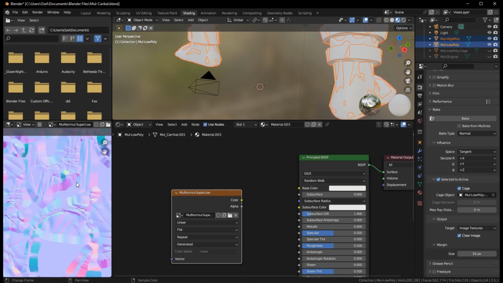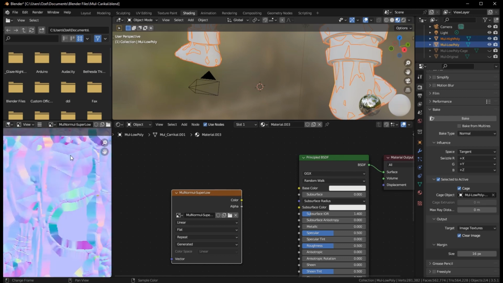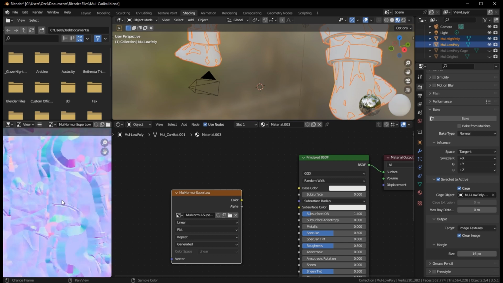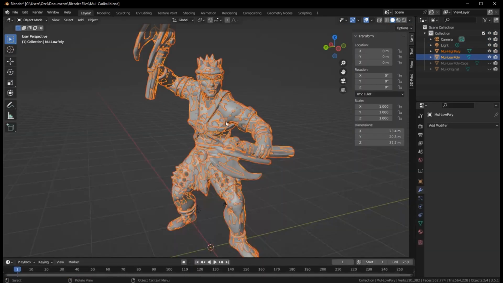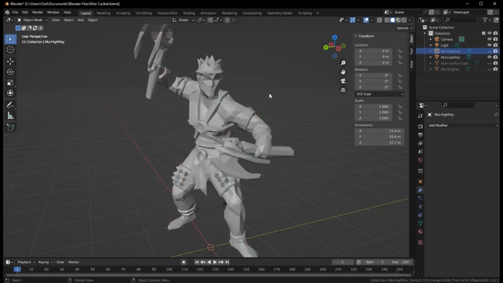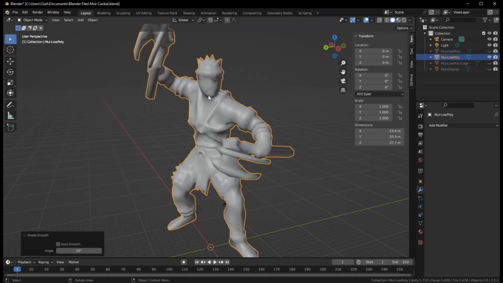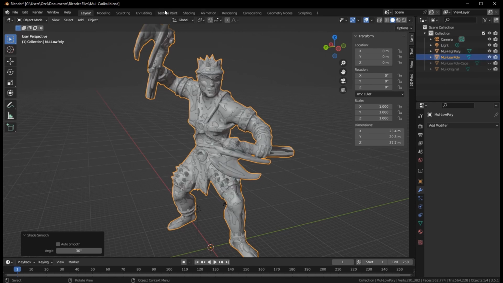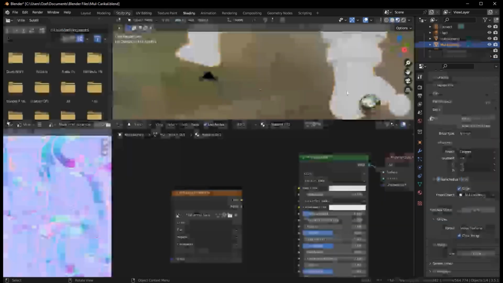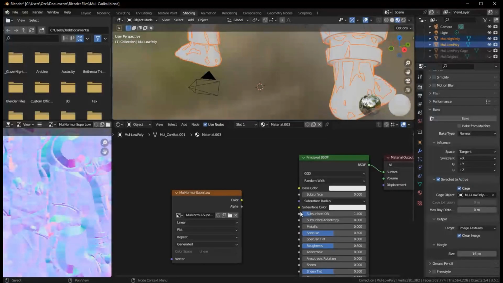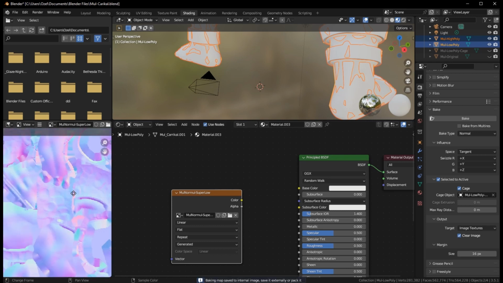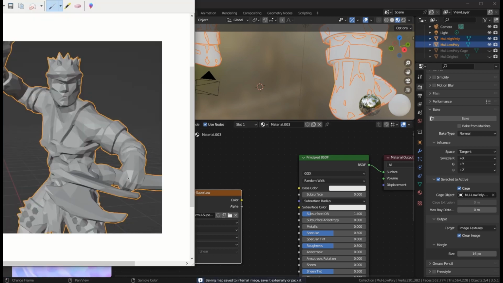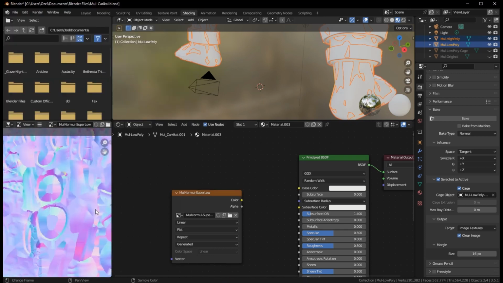Oh, I forgot a step. So when I'm looking here, I see a lot of really sharp lines. I'm noticing those because I forgot that I wanted to go back into layout mode, hide my high poly model, and shade smooth. There we go. Now we're going back the right way. So go back into shading, high poly, low poly, grab that, rebake. There we go. Now I'm not seeing those sharp lines that were telling me that I was forgetting to shade smooth.